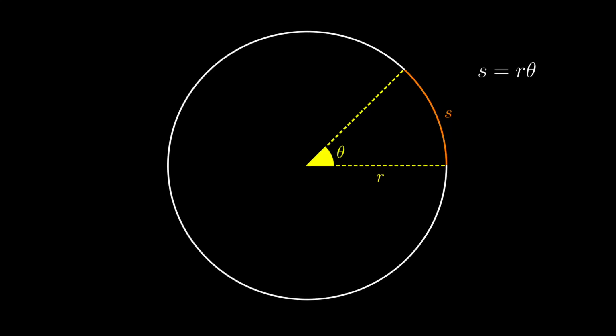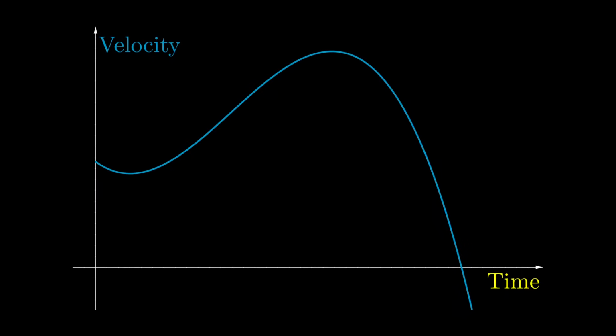This is because of the radian measure definition. In this formula, r is a constant, so the rate of change of s is proportional to the rate of change of theta. Here, we have the rate of change of distance traveled to be the instantaneous velocity, which can be represented by a vector tangent to the circle, specifically the magnitude of it. We can plot this magnitude of velocity against time on the graph.